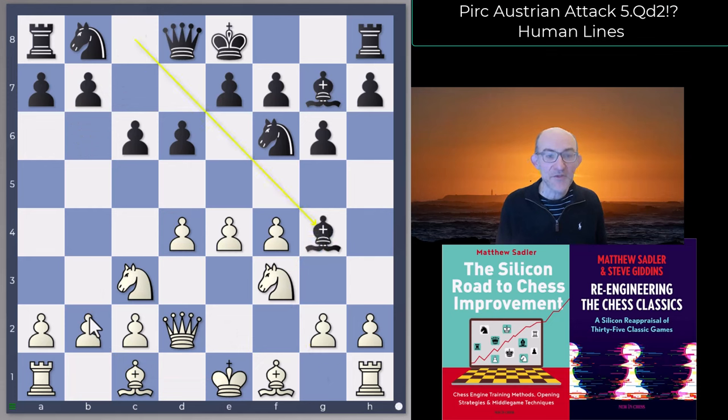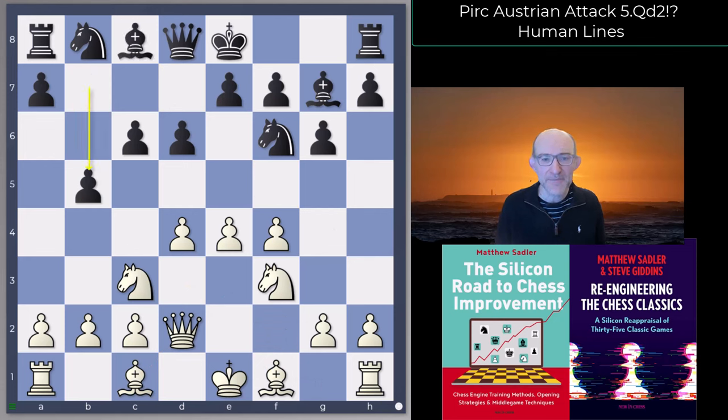If you go Bishop g4, Leela just wanted to play Queen f2 again. And you just go Bishop e3 and Bishop d3 and castle. And yeah, lovely attacking position, no problems. Now, the interesting thing is, what if you play b5?